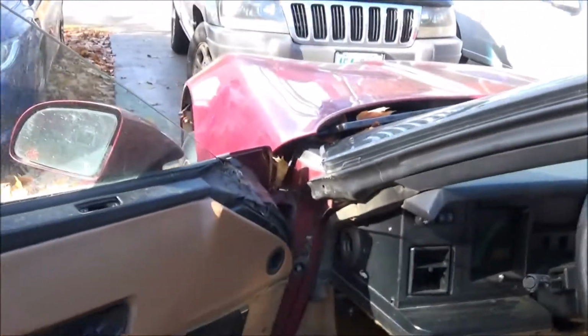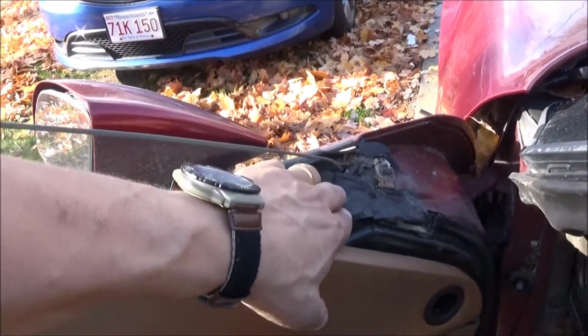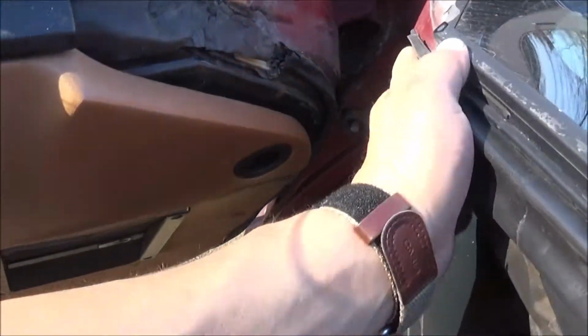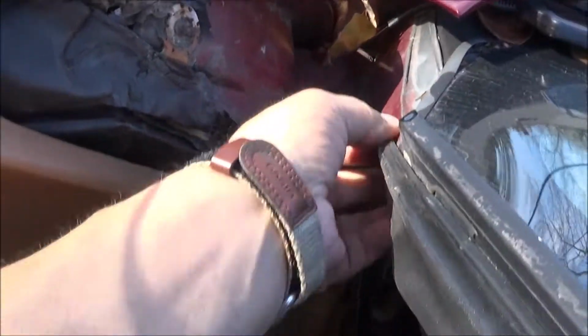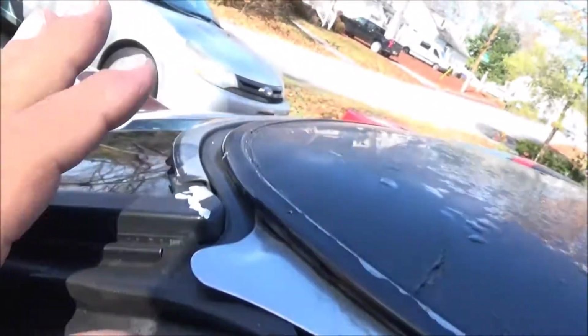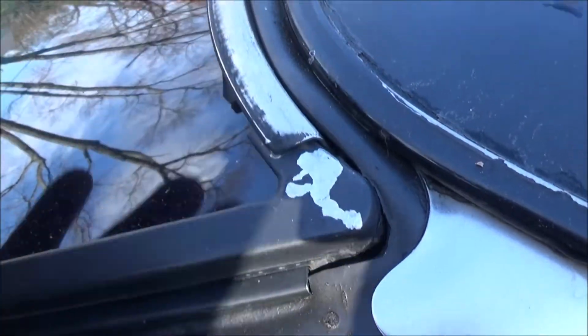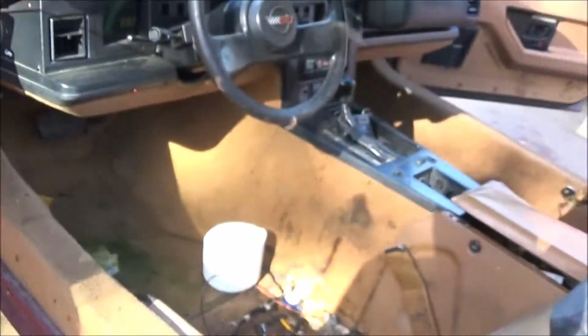So we're going to be getting that done. And then once we get the door seals done, that'll button this all up and will be nice and tight so that we can get this all squared away. We'll get some of that filler in there and then in there, and we'll be good. So let's get this going.